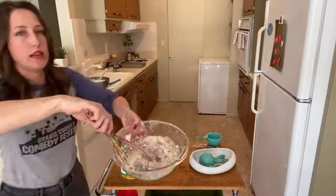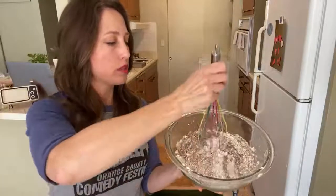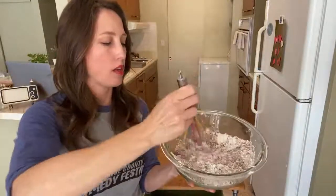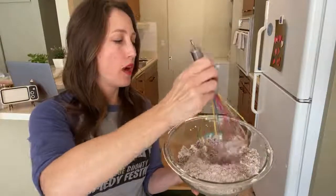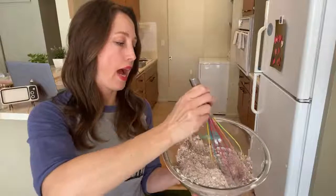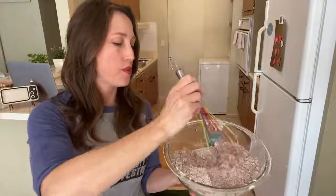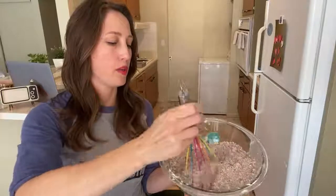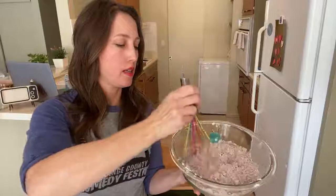So I'm just, if you guys can see, I know this wide angle is not great for cooking videos, but you can see I'm just mixing it until it's a uniform color, nice and gentle. Because if you have baked in the past, the dry ingredients are so light and fluffy, you could very easily knock them out of the bowl. So you don't want to do that either, because that's going to mess up your proportions.